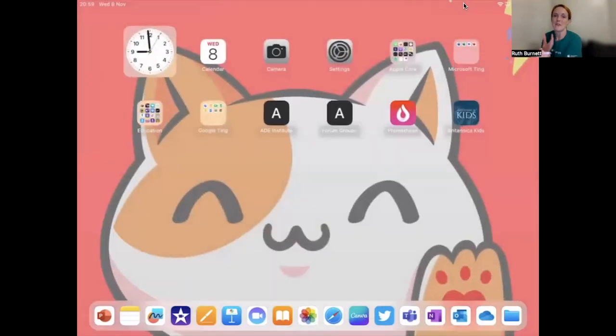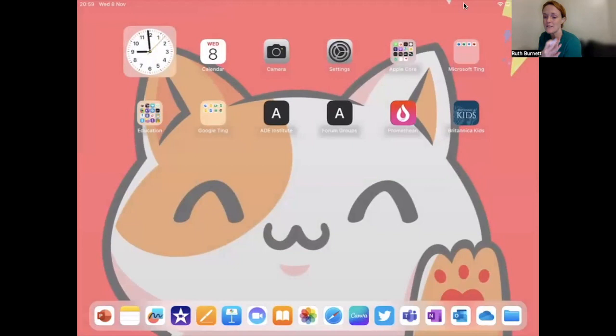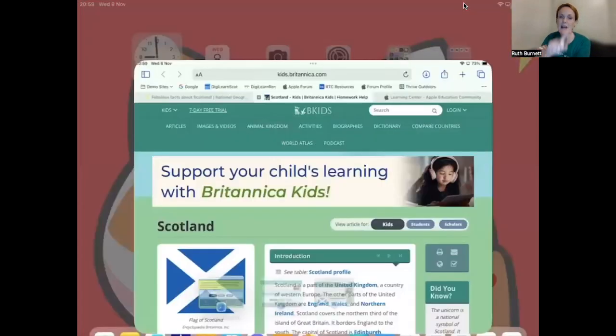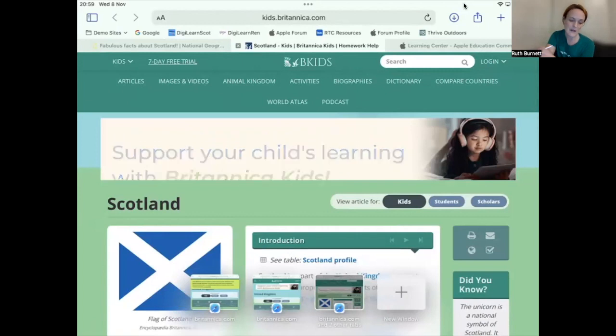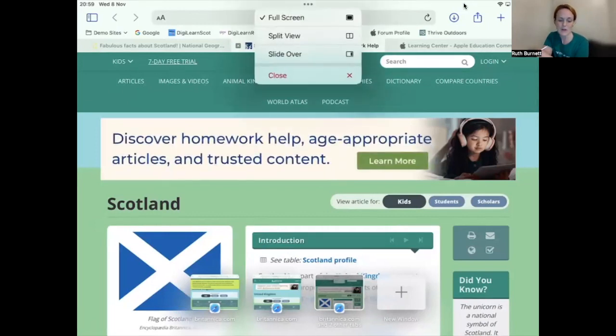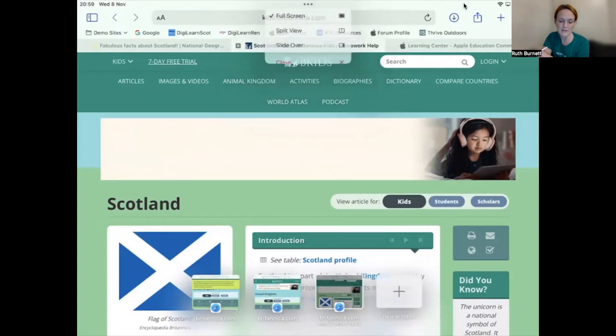We also have another couple of little tools called Slide Over and Split View. And this is when we're going to start moving into learning about how to use Notes. So for Slide Over, say we are using Safari and we are wanting to perhaps take notes while we're in Safari. So here we have Safari. And our little multitasking button is the little three dots at the top. If we tap on that, we're going to pick Slide Over to look at first.